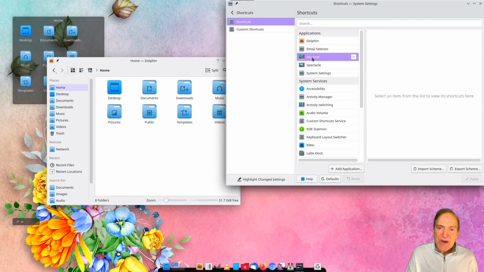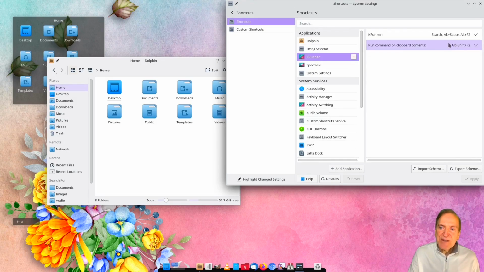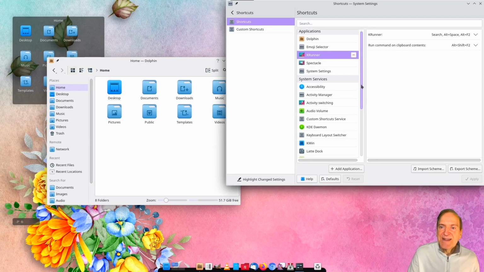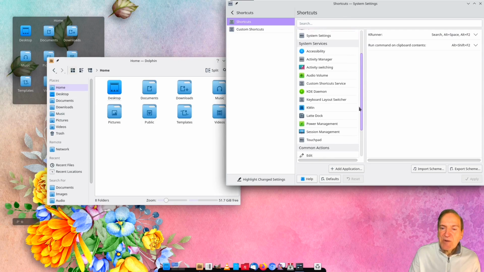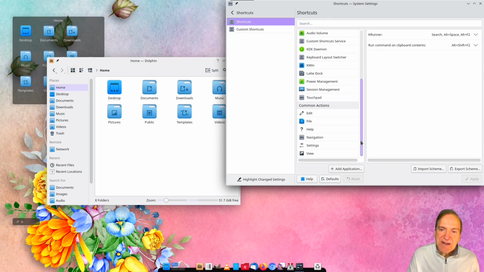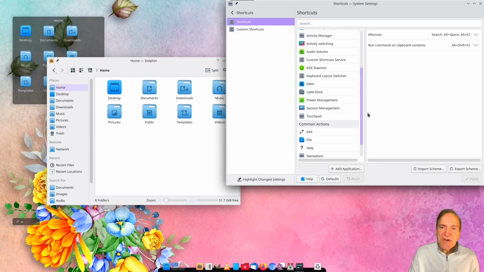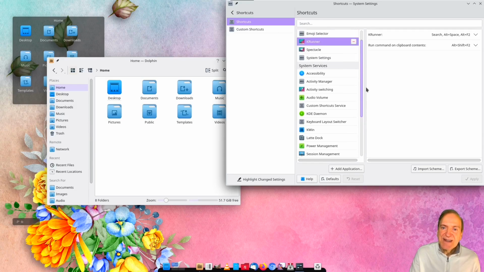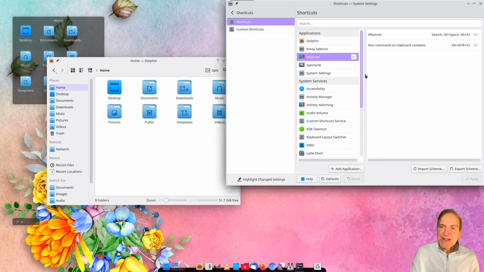All right, so these are all our keyboard shortcuts. There's KRunner. By default, typically Alt space is the shortcut for that. And so if you come up here and click on it, then it should give us other things. And then we got all this stuff down here. So there's a lot of things that are already preset in here, and you can easily change those keyboard shortcuts.